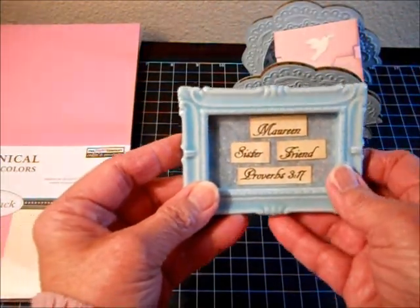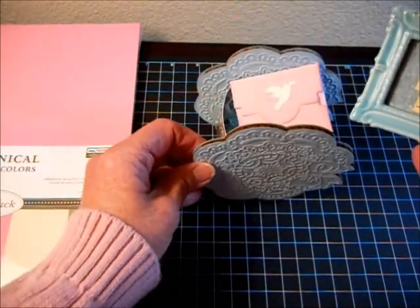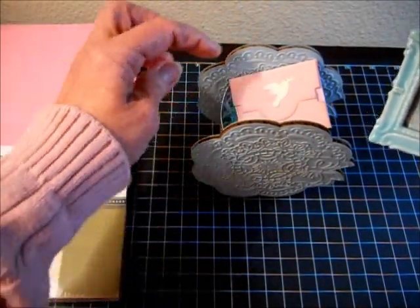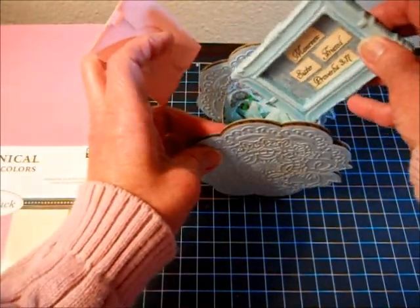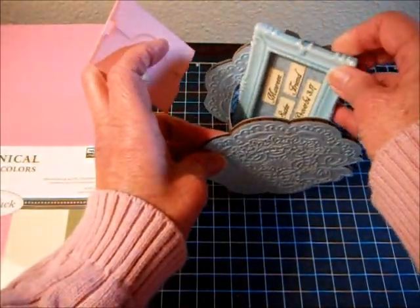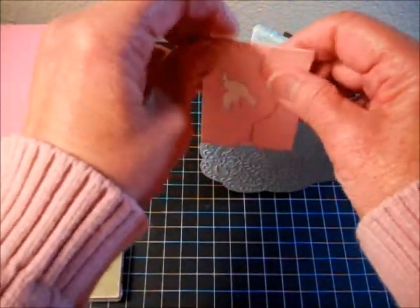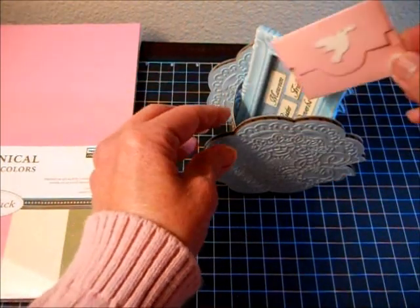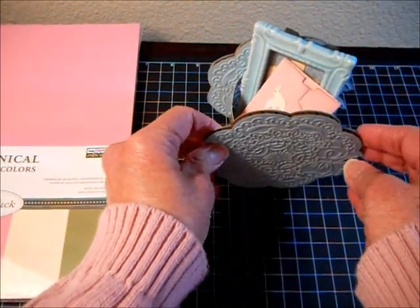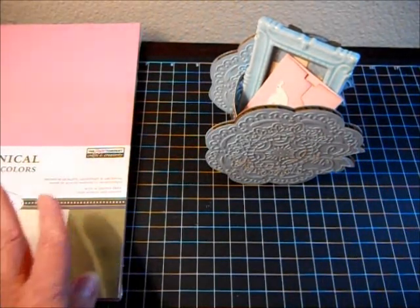I can put this in the little gift box that I made from my Sizzix — I think that's a Dorley scallop card — and I did a video on that. It fits perfectly in there. I also did a video on making these little gift enclosures from Sizzix frames and label sizes. You put that in there and you have a nice little gift set — doesn't have to be anything fancy.